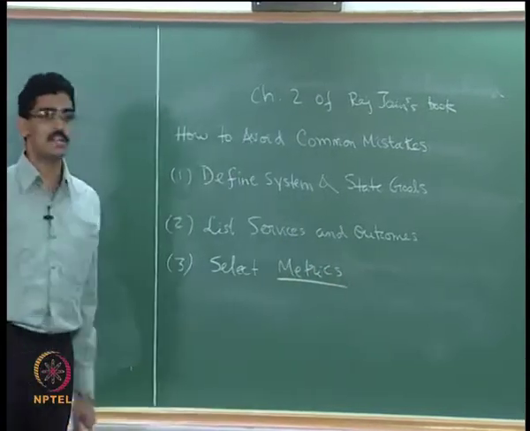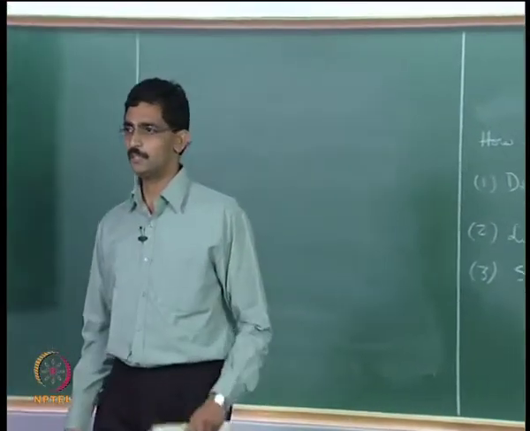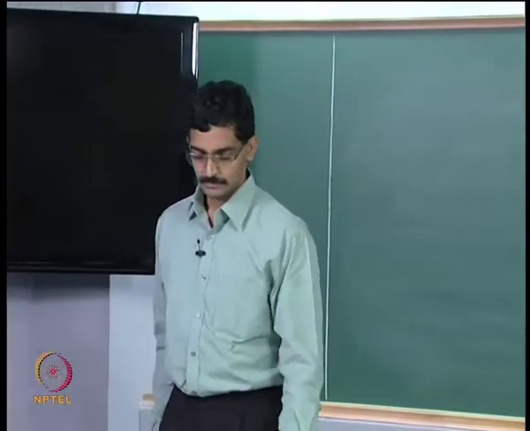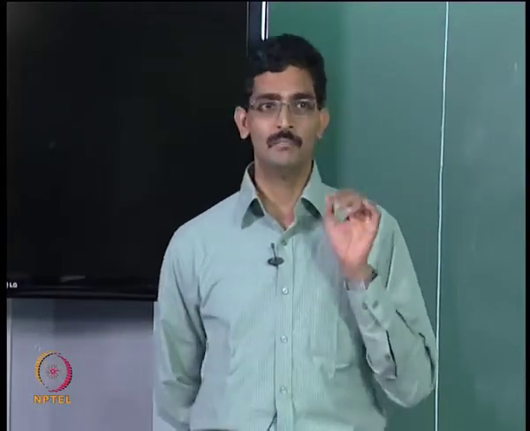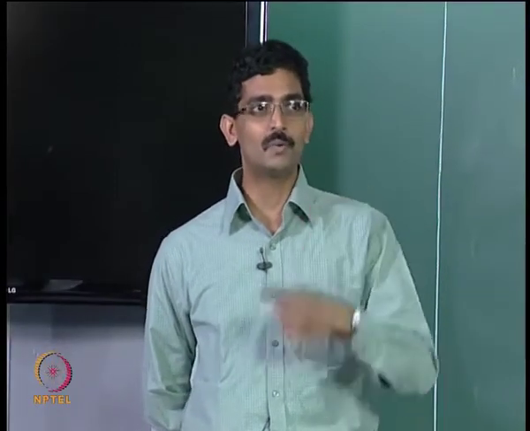Okay, so now we start defining some terms. So metric is a term which I find in thesis and reports and so on, which is very easily confused with parameters. People talk about parameters when they mean metrics and vice versa, right. So metric is something that is measured in a system, right. That is something that is a measurable quantity of a system.